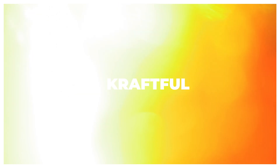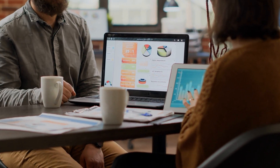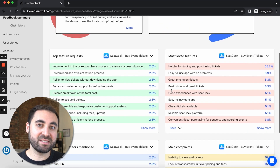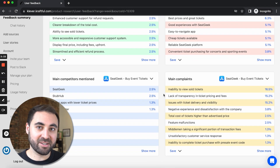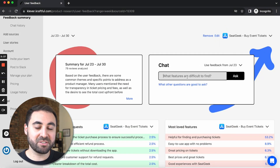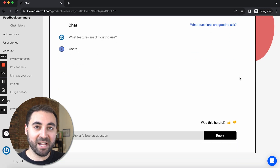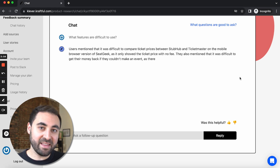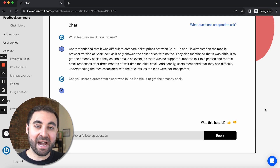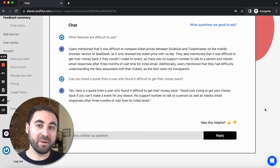The fifth tool is called Craftful. User research is really critical to building and scaling a successful product, but user research can actually take a really long time. And when you have a million other things on your plate, you just don't have as much time to go deep with user research. That's where Craftful comes into play. It's a chat-based user research assistant that can leverage text or a CSV of your user feedback and data, sync to an app or customer support tool like Zendesk or Intercom, and even more sources. It can then tell you what are the most loved features amongst your user base, the most popular feature requests, complaints, and competitors. You can then chat directly with Craftful to dive deeper into the feedback, ask it specific questions, and it'll look through your entire data set to give you quick but actionable answers. It can even pull out quotes from users to support the insight. This would normally take hours to accomplish manually — this tool is extremely powerful to answer questions about your user base as long as you're able to supply it with a decent data source.